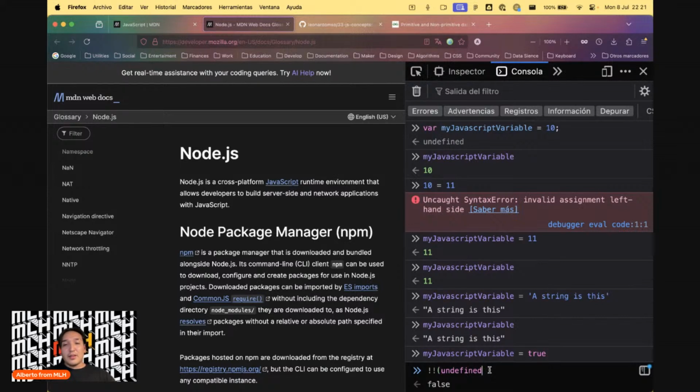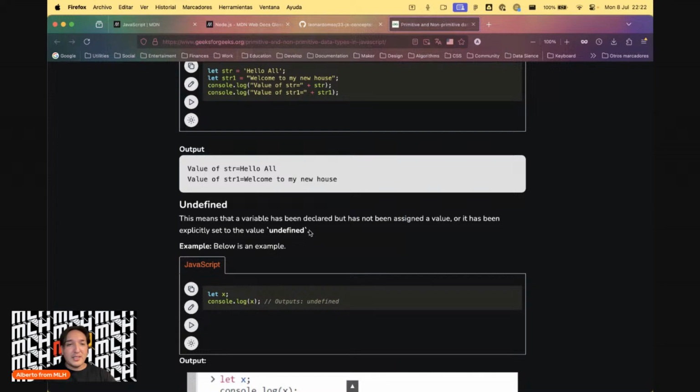And again, we can assign undefined to our JavaScript variable, but in practice, we try to leave undefined to JavaScript as a language, right? So a process can return this undefined. But if we want to declare something as null, but not a value, not a zero, not an empty string, and something that says this doesn't work like it should, we mostly use null, right?